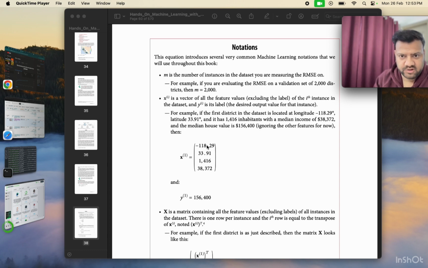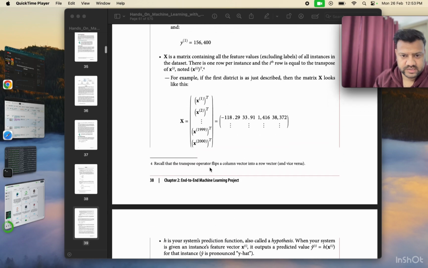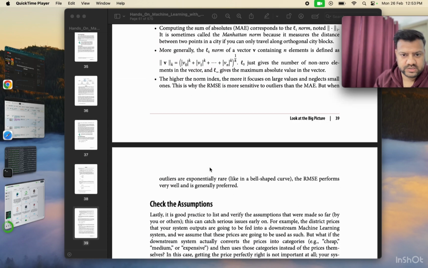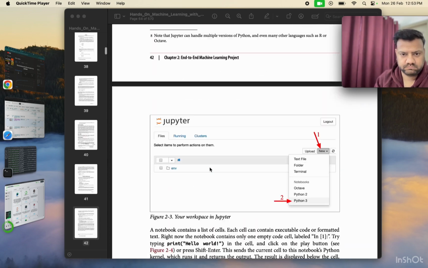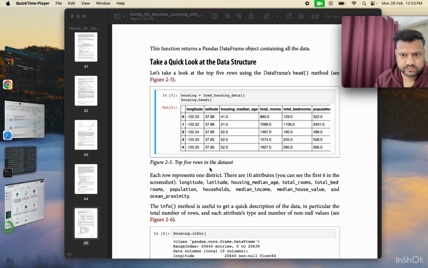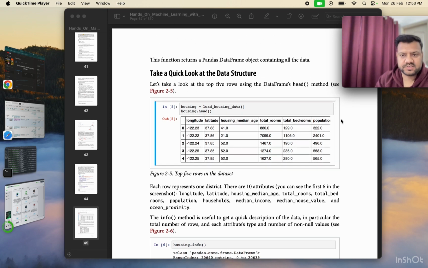I will explain this thing, like from where the values are coming from. I will show you. For example, we just look at this data. This is the data we are getting from head.